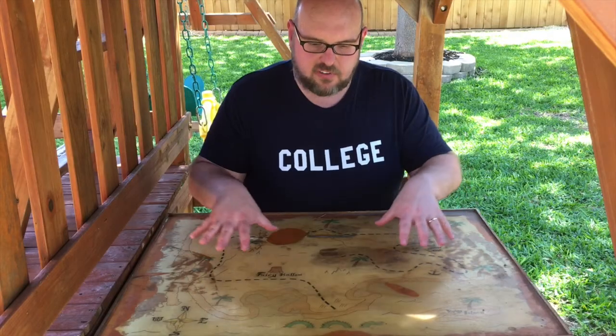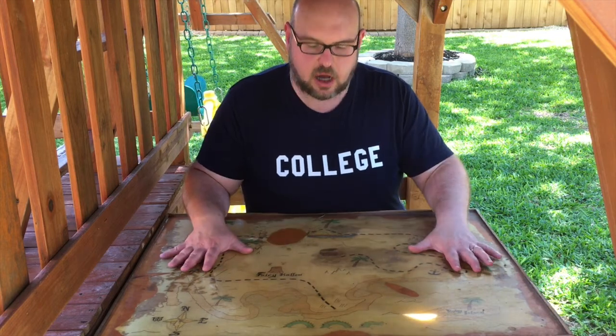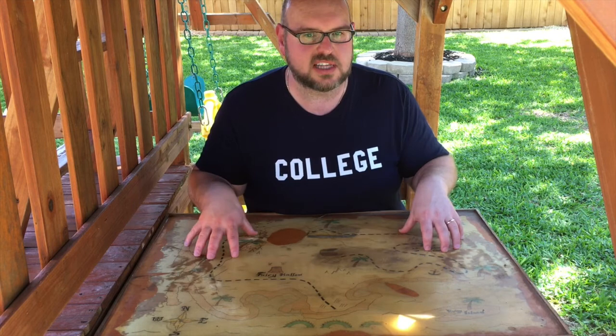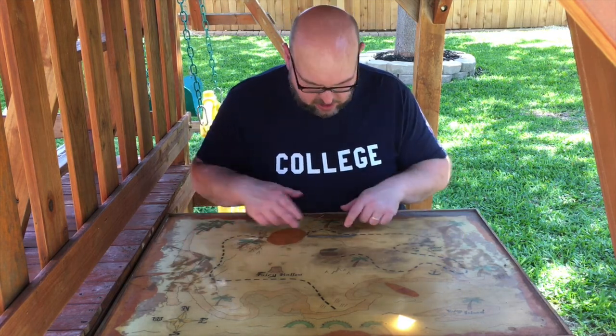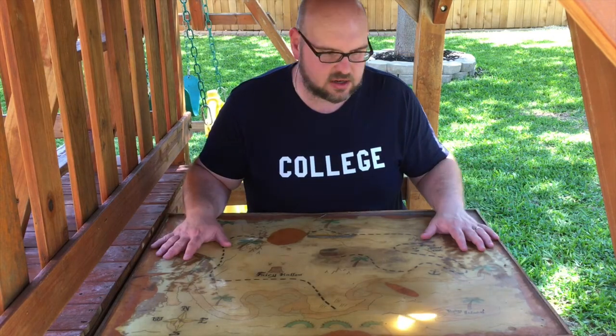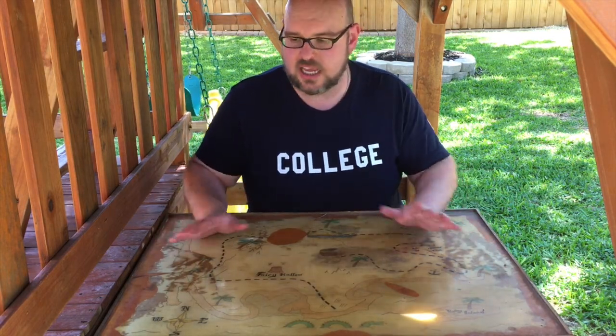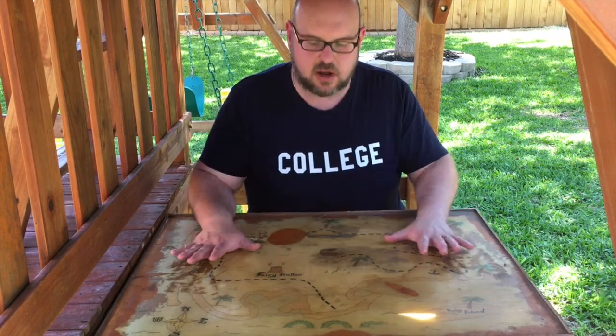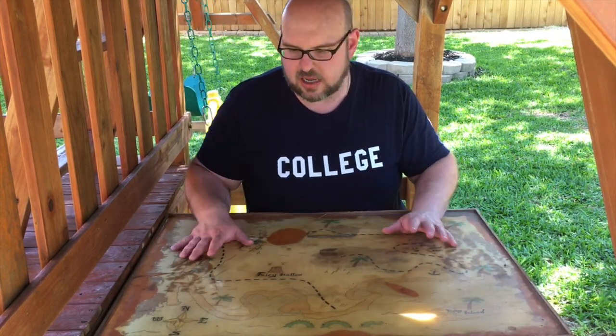After I made the map, I made a very basic wooden table, put the map down on it, and then covered it with clear epoxy. Now, it does specifically say you're not supposed to leave this stuff outside, and you can tell because it's got some cracks and some bubbles in it, but for what I was using it for, it actually turned out okay. If I were doing it again, there's a lot of stuff I've learned since then, I would have changed a lot of different things, but, you know, it was one of my first projects, so it ended up working out okay.